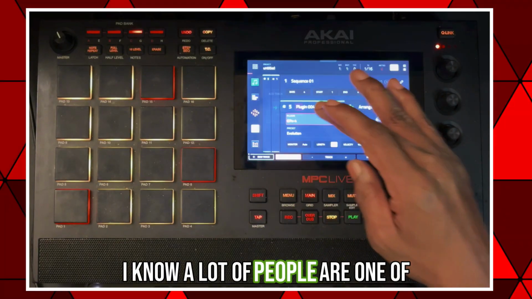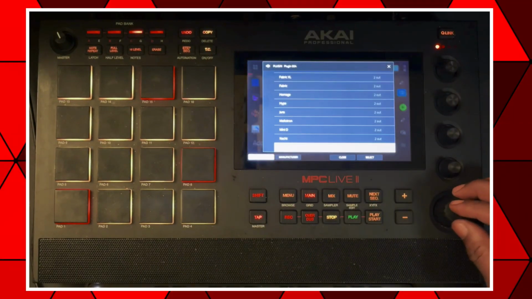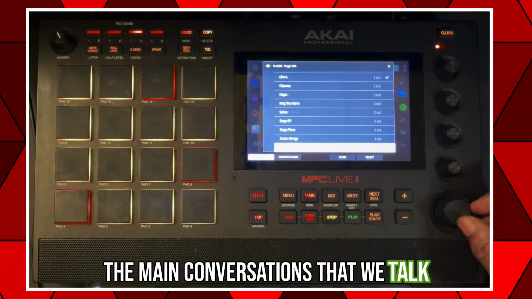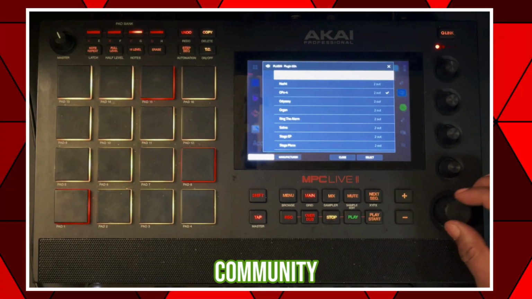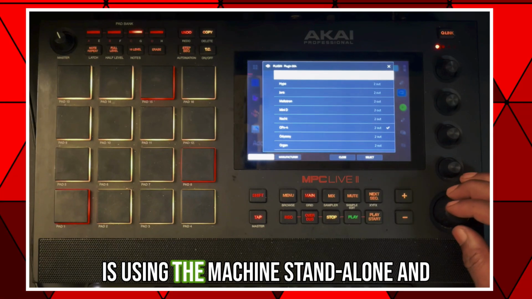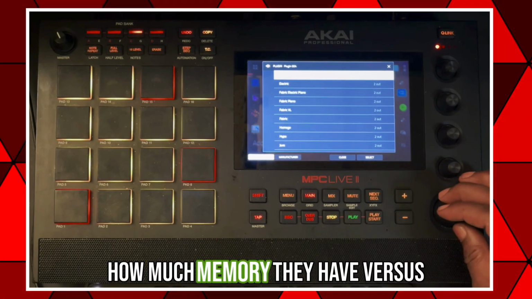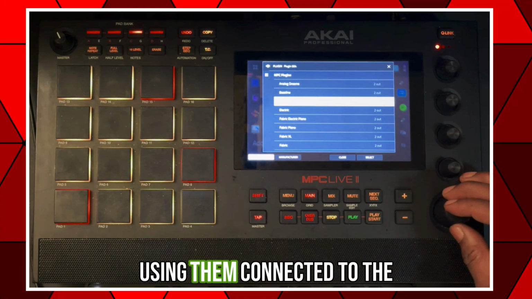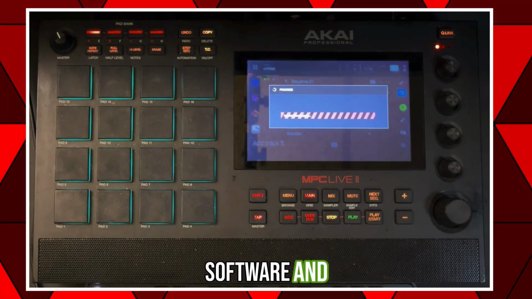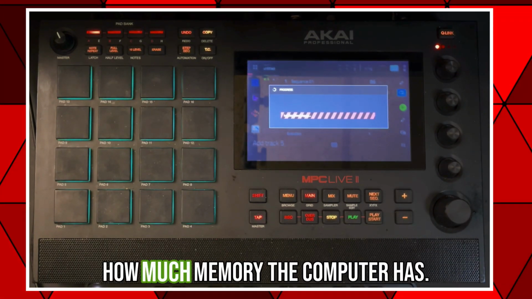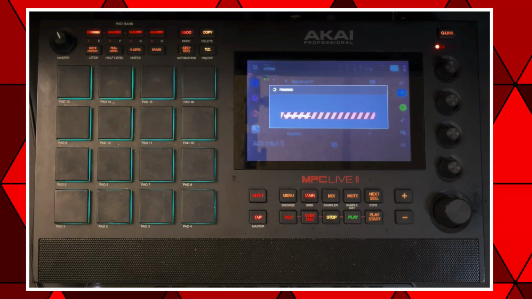I know a lot of people are... One of the main conversations that we talk about a lot in this producer community is using the machine standalone and how much memory they have versus using them connected to the software and how much memory the computer has.